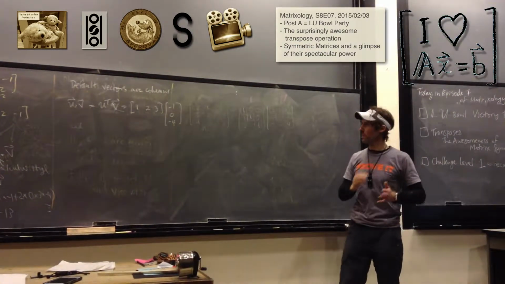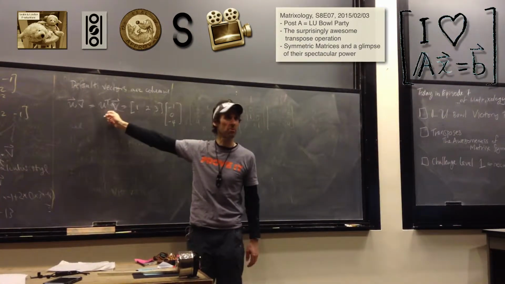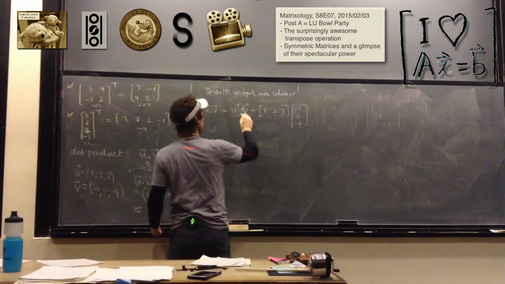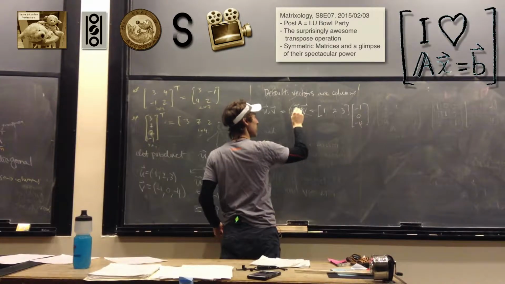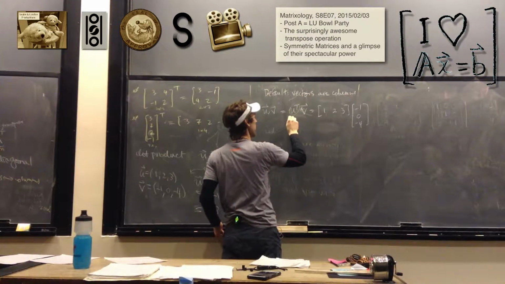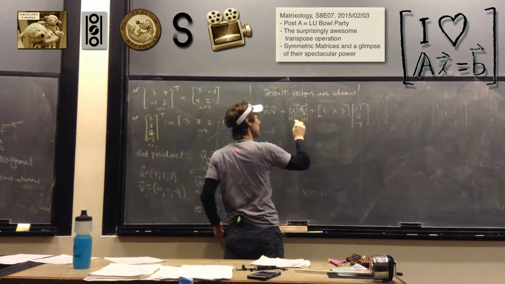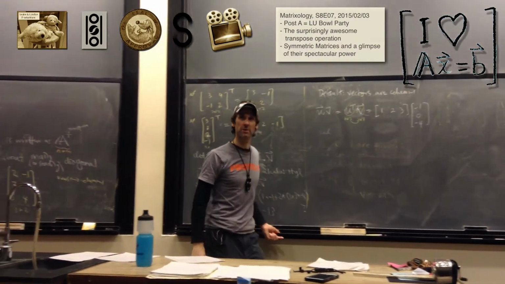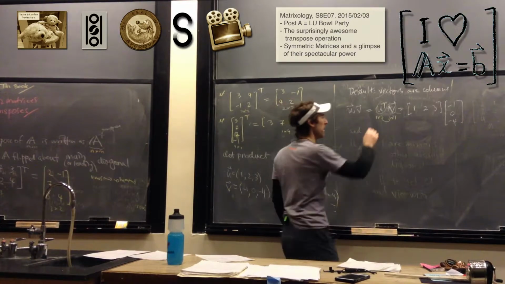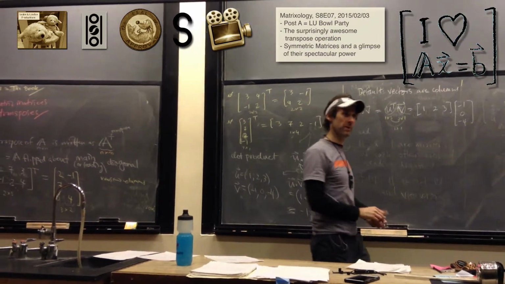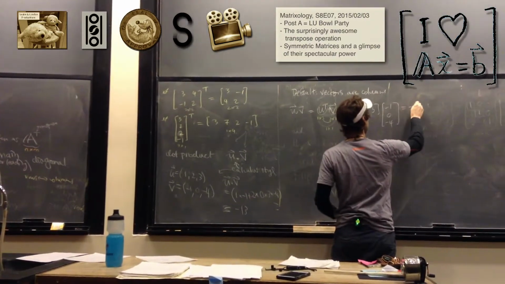But we don't just write u times v. That's not going to work for us. Right? U times v doesn't have the right shape. This thing here, with the transpose, is a 1 by 3, and this is a 3 by 1. So these match for matrix multiplication, the 3 and the 3 match, and the resulting size is a 1 by 1, which we think of as a number. Okay, good. -13.